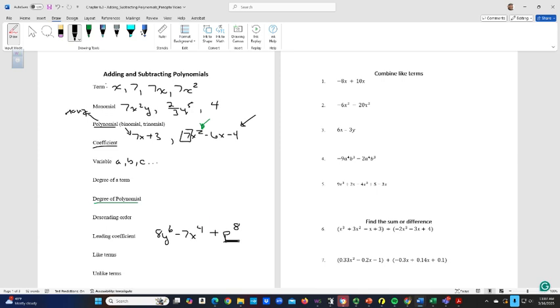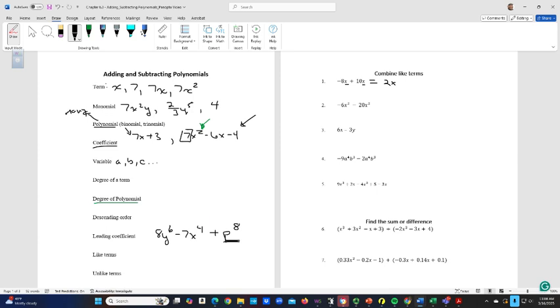All right. So now let's look at adding and subtracting these polynomials. This first one is negative 8x plus 10x. Our variables are the same, so we can just take these coefficients and add them together, right? So negative 8 plus 10, or 10 minus 8, is going to give us 2. And we have an x on the end. We're not multiplying, so it doesn't become 2x squared. When we're adding and subtracting, you simply rewrite the variable. It's almost like when you're adding and subtracting fractions, the denominator remains the same.